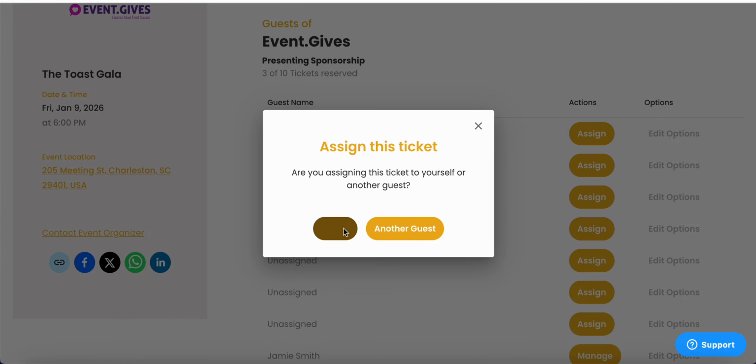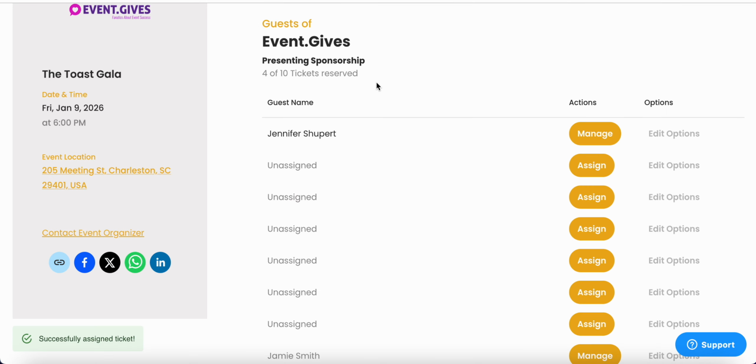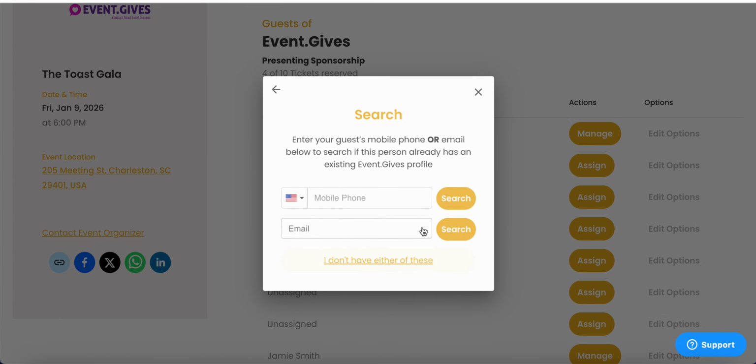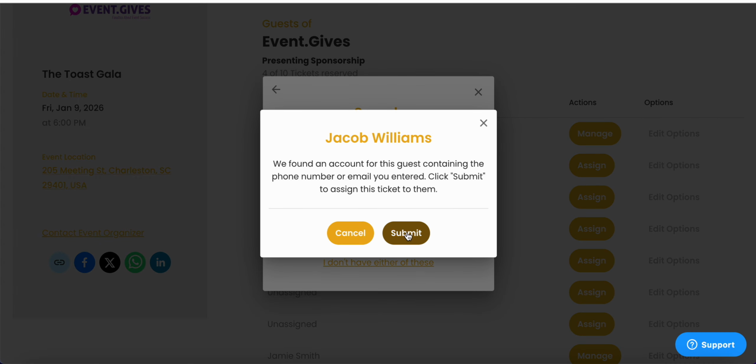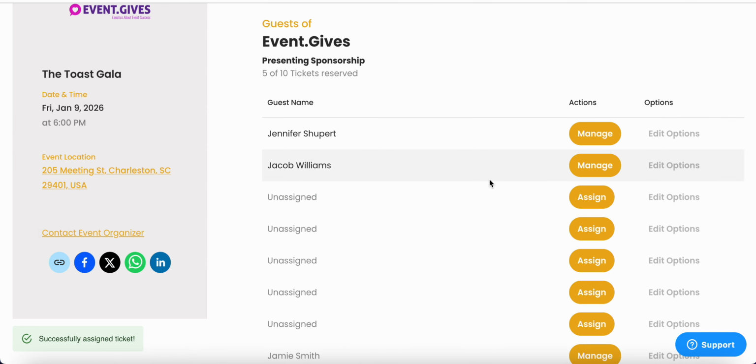I can assign it to myself, and then I can assign it to another guest, such as including their mobile phone number here. So we will go ahead and do so. And we'll click search. And sure enough, Jacob Williams is the correct owner. And we can continue to update that information.